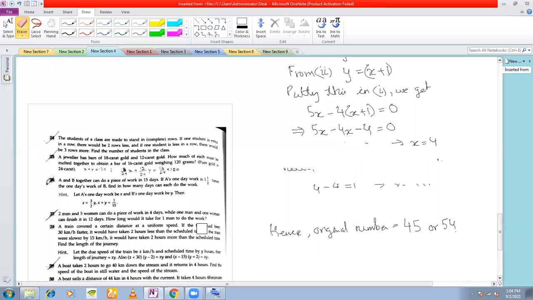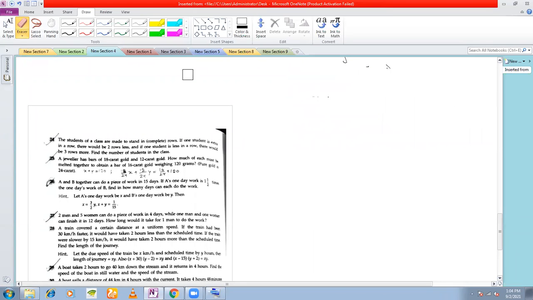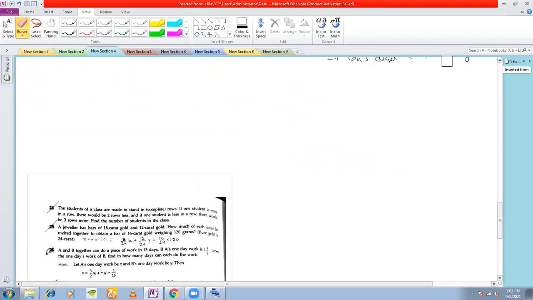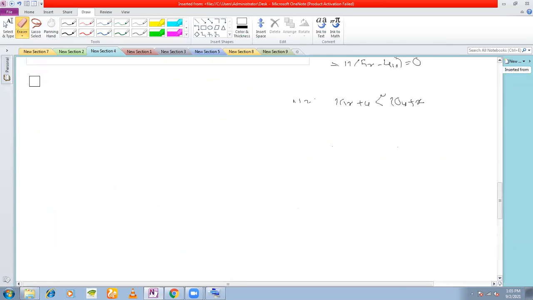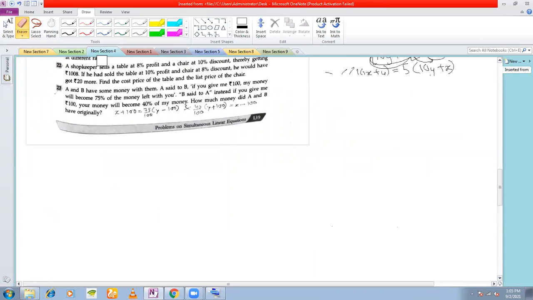Let us move on to the next question. This was a little critical question. Most will take x minus y before checking which digit is greater than which. Most are going to take x minus y.